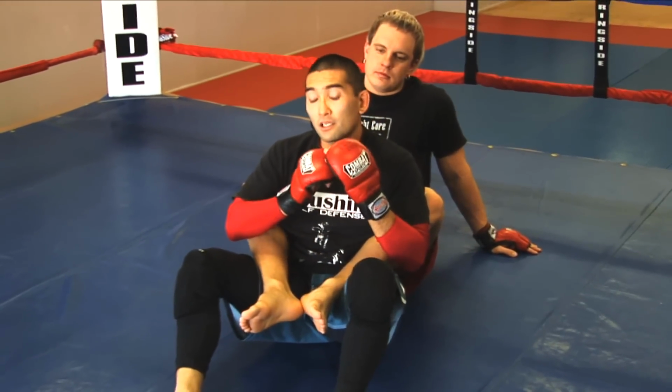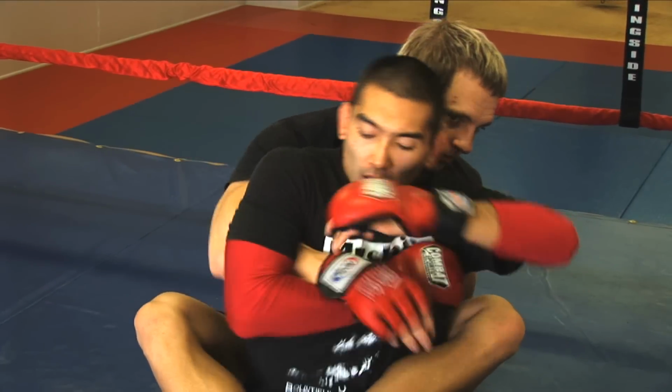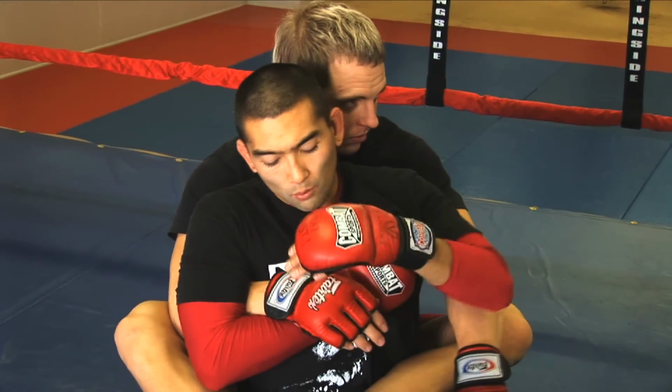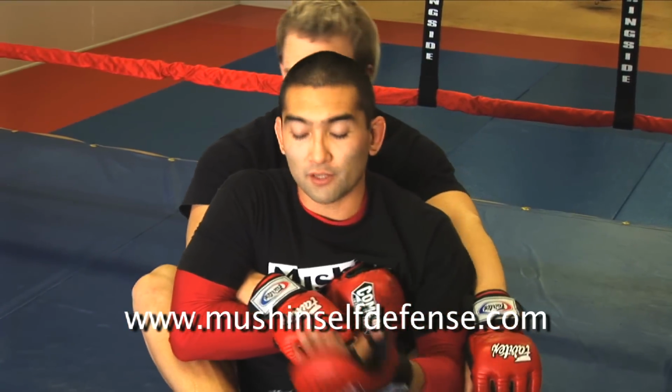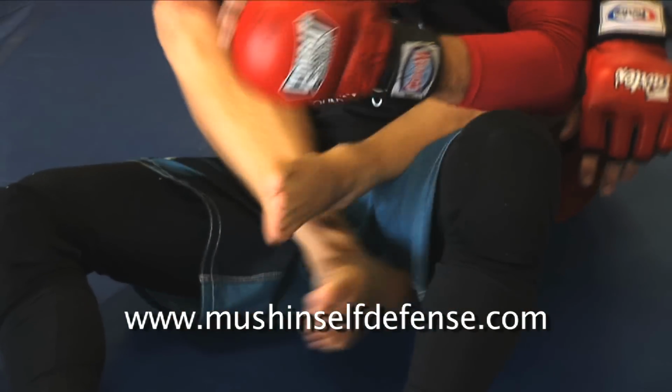So the second this guy goes for a choke, you're going to defend and make sure you get one arm trapped under your armpit, basically an overhook on one of the arms. Once you have this, you have a little bit of flexibility to try to be offensive or counter-offensive with your moves. So sometimes you get lucky, this guy will cross his feet.